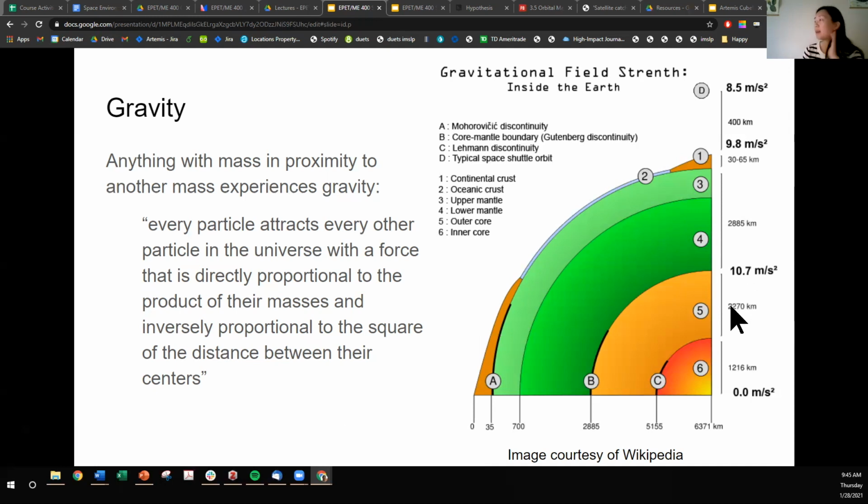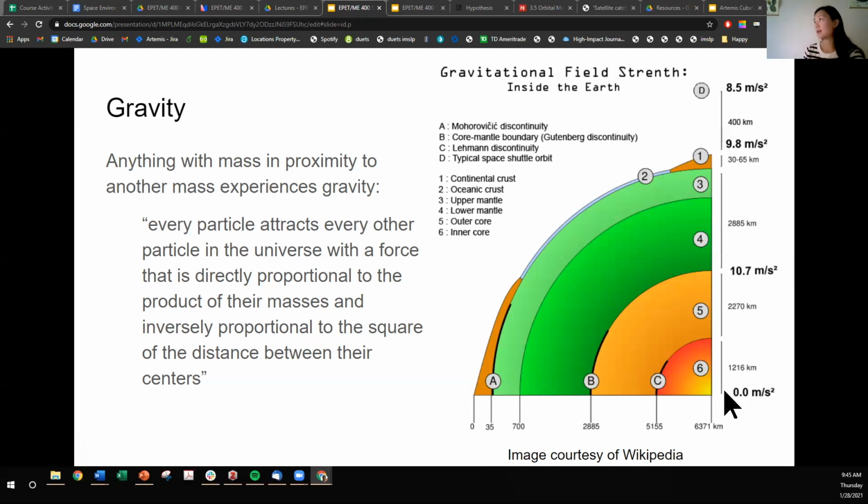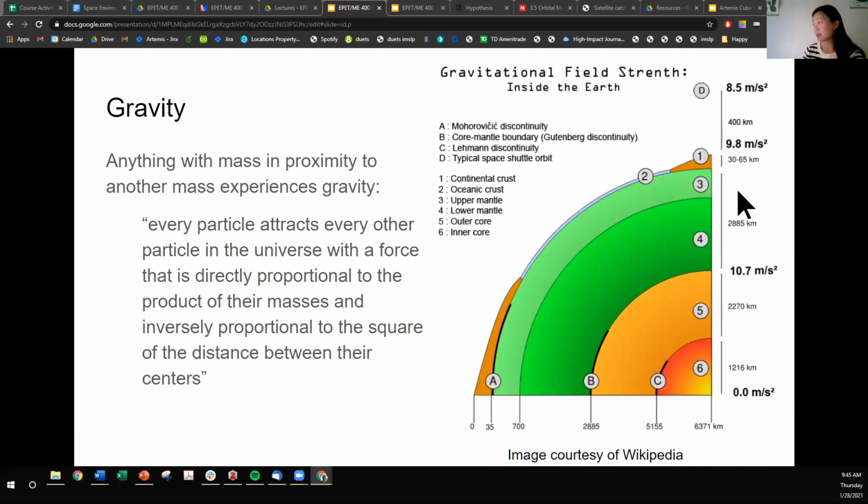So I'll just note here, the reason why the gravitational field strength between standing at the outer core and the upper mantle or the surface is different is because the Earth is denser at the core. So you're going to feel more of that mass in a more concentrated place, which creates a stronger gravitational field. Whereas the mantle is less dense, so that mass distribution is a little less dense, and we get a weaker gravitational field.